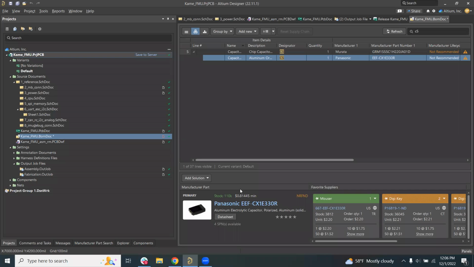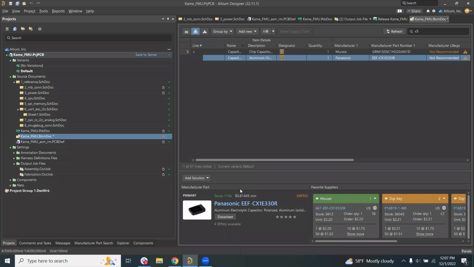Another question, can a multi-board project import more than one STEP file yet? At this point in time, no, that isn't possible. They're working on that functionality, so you can see those at a system level for multi-board design and the connectivity between those boards. So stay tuned for that. Great question though.